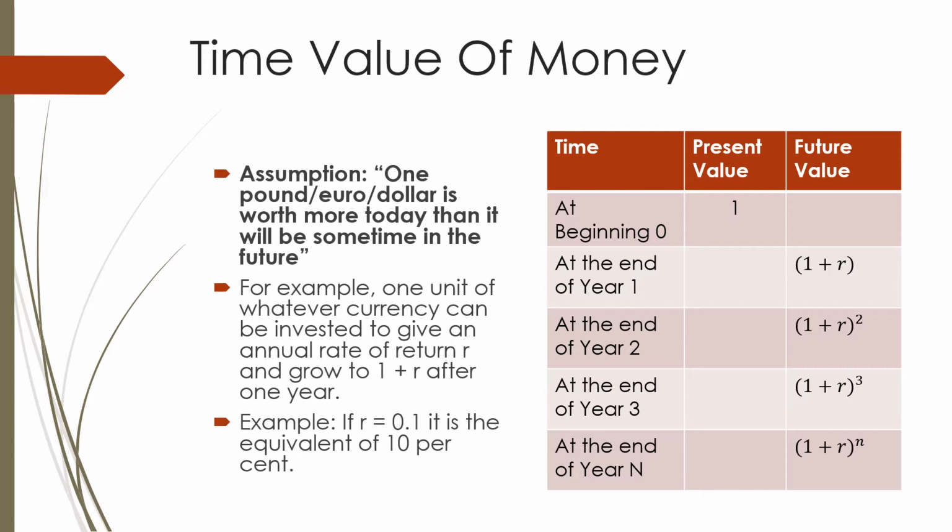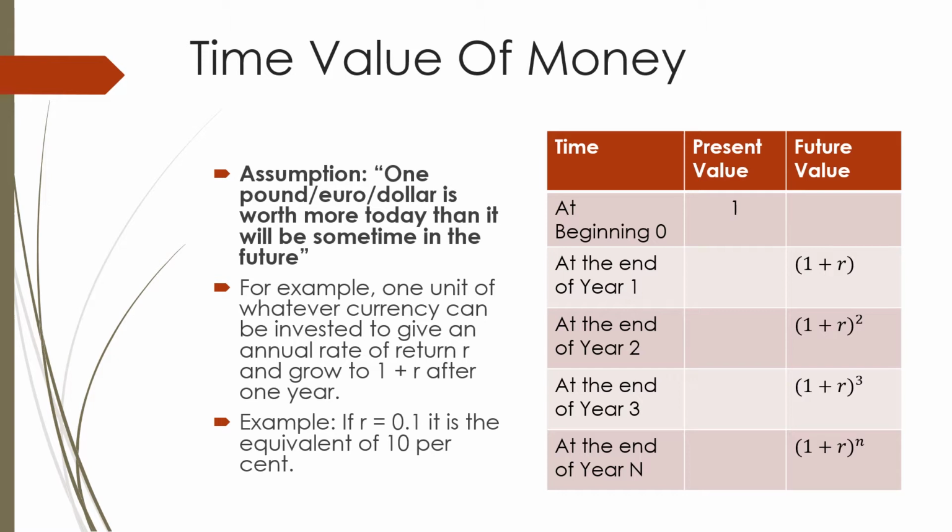Let me spend 2 minutes here in explaining the concept of time value of money. The time value of money is based on the assumption that £1 or euro or dollar is worth more today than it will be sometime in future. That is, 1 unit of whatever currency invested to give an annual rate of return R is expected to grow at the rate of 1 plus R after 1 year.